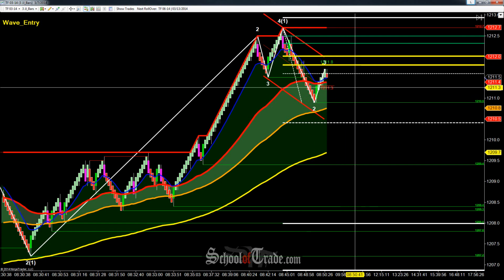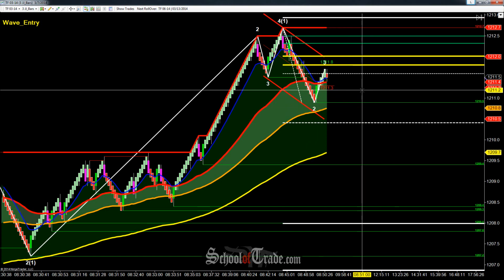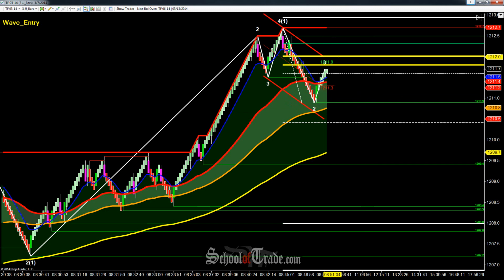Now this push down from these highs up here, if we do end up even testing exactly that 12.7, this high right here, or if we even break a little bit above it, obviously we're not going to be interested in that anymore. But in this case, for what we're looking for, we'll be able to sell somewhere up around here if we do come in and trigger that last chance reversal back down again.